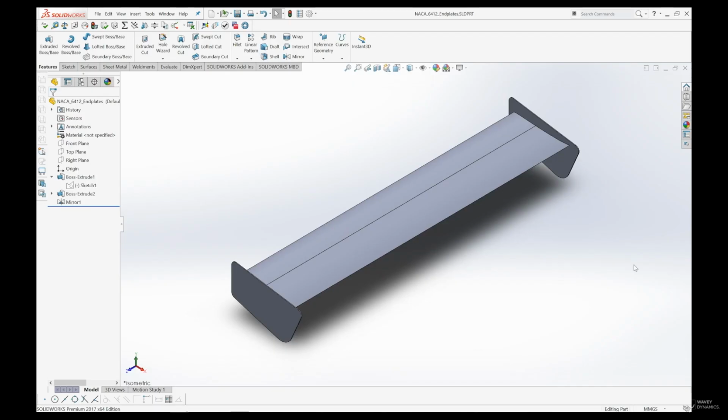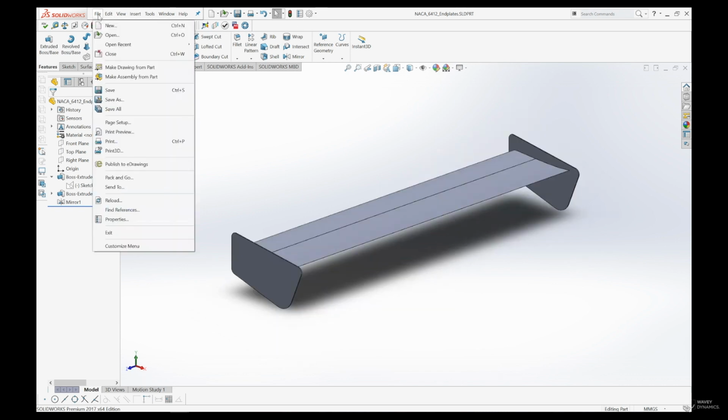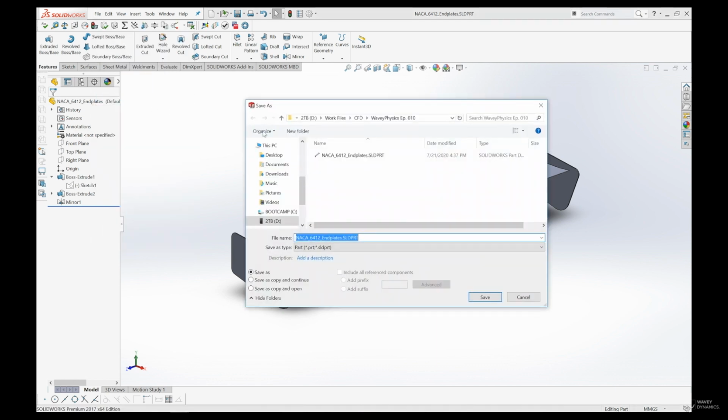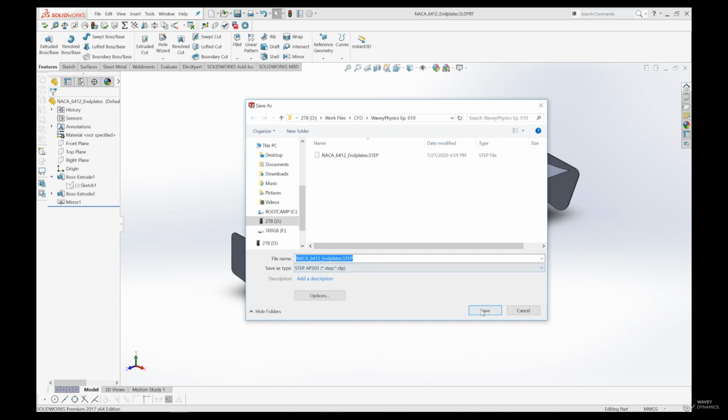This is going to be the same for all CAD packages. I'm using SolidWorks, but it's going to be the same principle throughout. So the first thing you need to do is take your 3D model, whether that's a wing like I've got here, or some kind of other flow device, or even a full vehicle. You need to take the 3D model and put it into a different format, which your CFD package will understand. So I'm using Fluent, and I know that step file is what it works with comfortably. So let me save it as a step file.